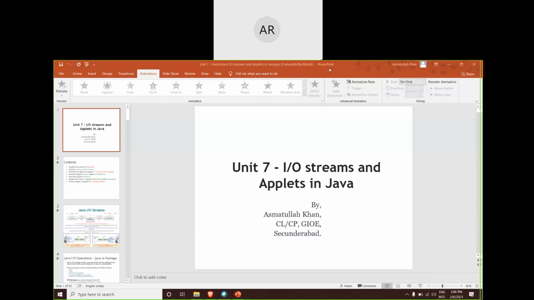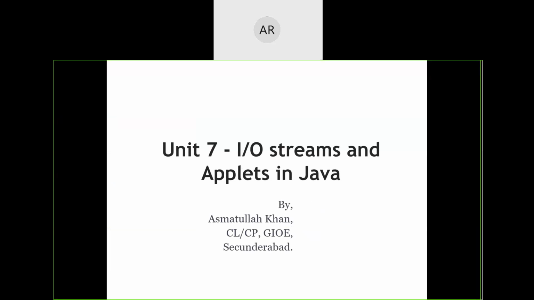Let us begin it. We are going to start with the seventh unit, after completing the fourth unit topics, which was composed of some of the topics from fifth and sixth unit. So we are quickly getting into seventh now. Let us have a look at the contents that are there in the seventh unit.